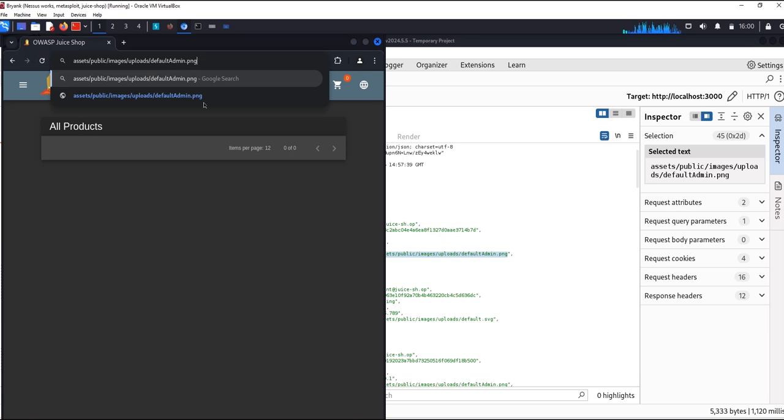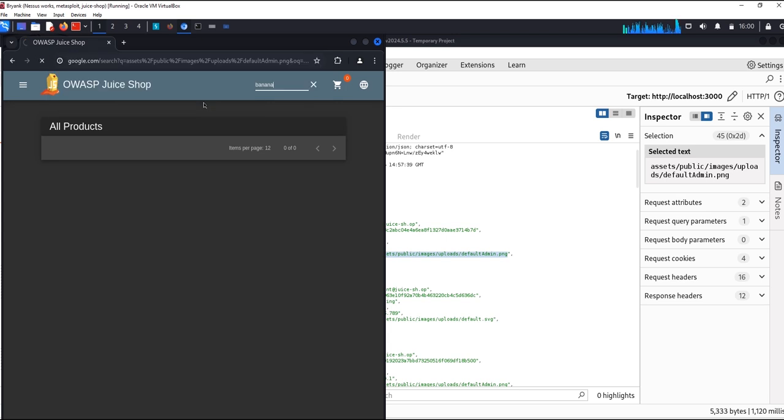I hope you guys remember. So what I search now will not go through. So I'm going to get my Mozilla, which is not yet connected to the proxy, and open the juice shop here.